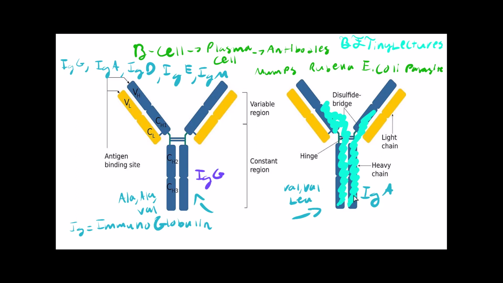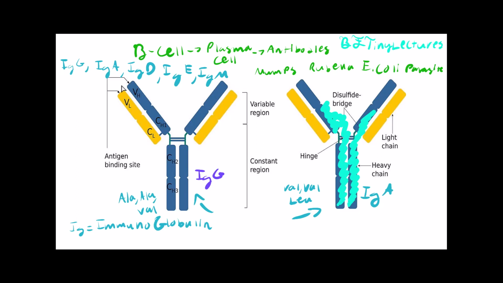I'm not saying that it does, but in this example, I'm saying that the heavy chains are dependent on the amino acids that create them. Certain strands of amino acids will code for the immunoglobulin G, and certain amino acids are going to code for immunoglobulin A and D or E or M.